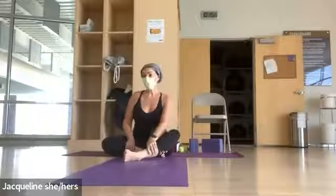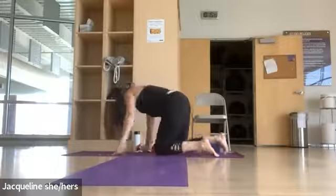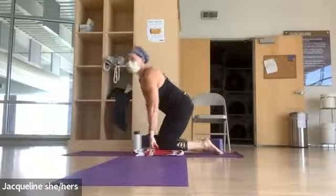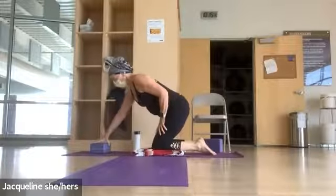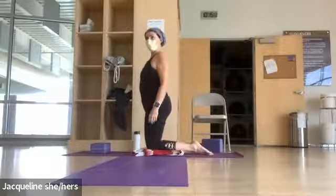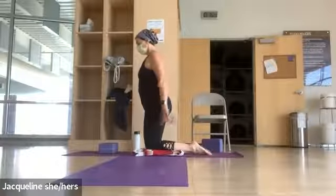And this next part, I wanted to do it on the knees, and I know that some of you might be challenged on your knees. So you could do this seated in a chair. So I'll show you. I'm putting the block in front just in case the head doesn't come down to the floor all the way, right? And the block could be at any level. And I'll show you in the chair after I model this one.